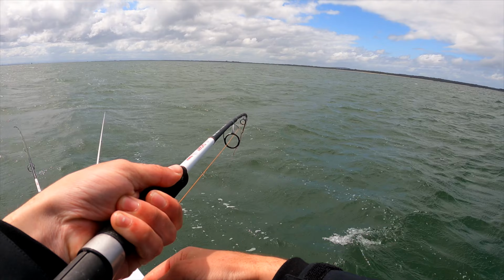We are back, guys, with Peter, and we're in Western Port Bay today, changing it up, and we're going to see if we can catch some early season snapper and gummy sharks, see what's around. We might try for some whiting later on, but the goal today is to catch a gummy shark or a snapper. So we're going to get some baits in the water, and let's see how we go.